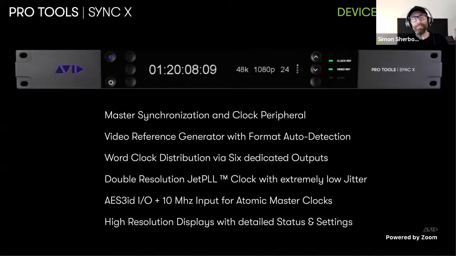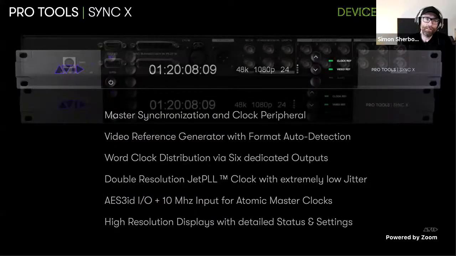So it's the newest piece of audio hardware that we've just recently released, the SyncX. It replaces the Sync HD. Pro Tools HD systems have always had an expansion option for synchronization, and this is the latest generation of that. It does what the older ones did, but it also brings in a few new features, some of them just because they're really handy, and some of them because there are newer workflows now with different video formats and that kind of thing. So we'll talk through some of those features.